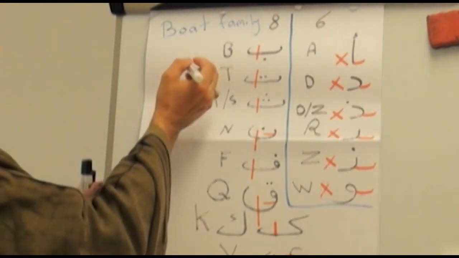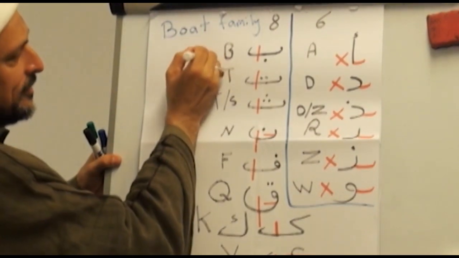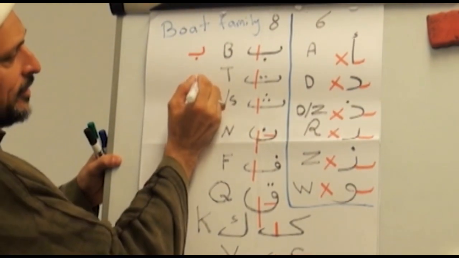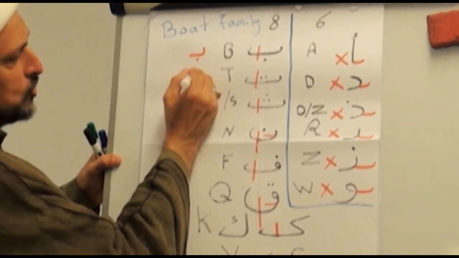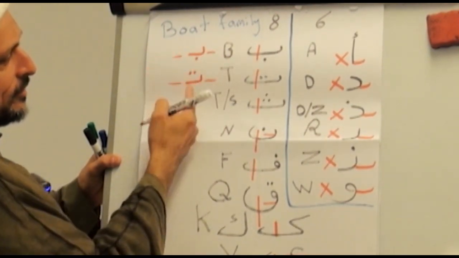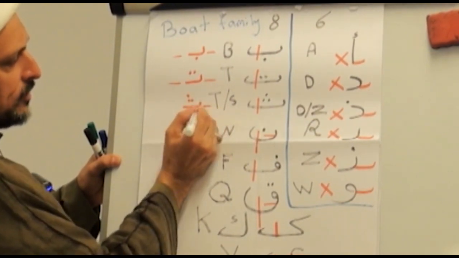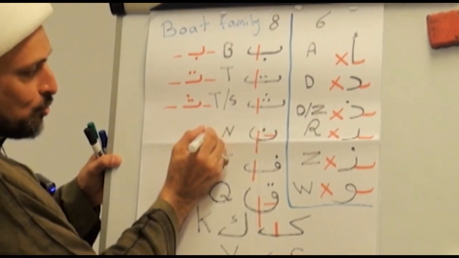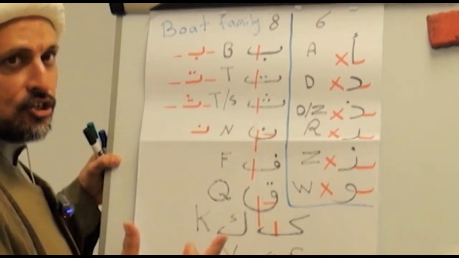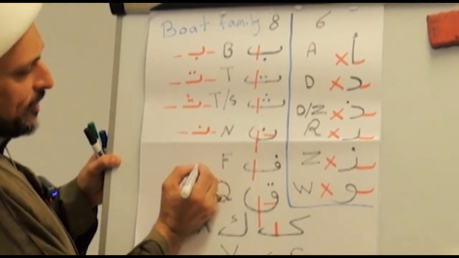How does it look if it connects from the left hand side? It will look like this. There will be a connection here, or there will be a connection here. It will be connected from both sides. You can connect it from here, you can connect it from here. Also this tha. Noon, remember, we cut the tail and stretch it, so it will not look like a tub anymore. It will also be connected from the left side and the right side.